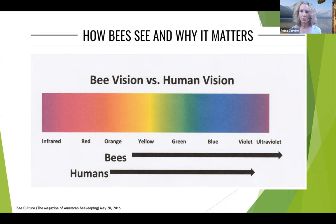Now, one thing that was also very interesting with bees is that they see color faster than humans do. So when we're driving in a car and we look at a field of flowers, it just looks like this massive blur, but bees can distinguish the individual flowers a lot better than we can. When they fly above the flowers, they actually see the depth and three dimensions of the flowers, whereas we would not see that as quickly if we were going the same speed as a bee, proportionately. Anyway, I thought some of this stuff was pretty interesting.